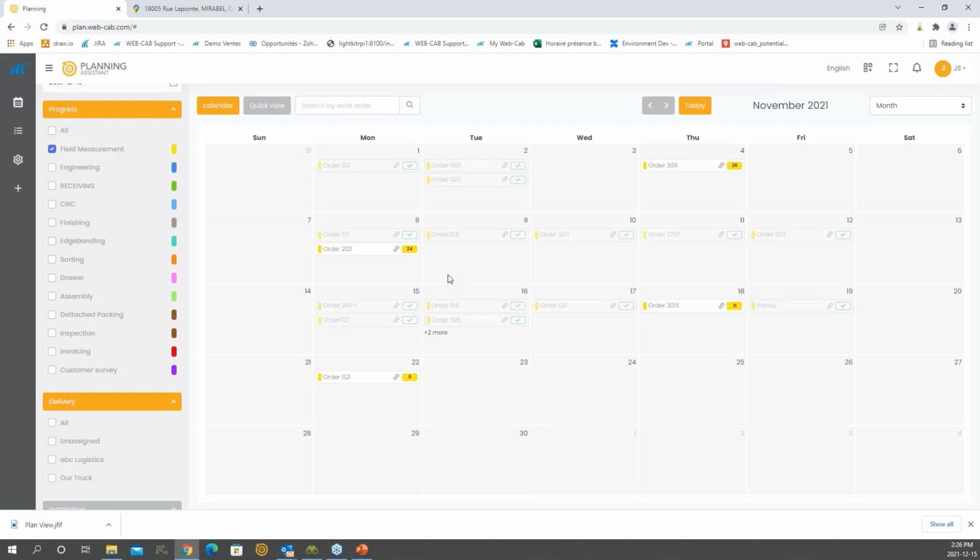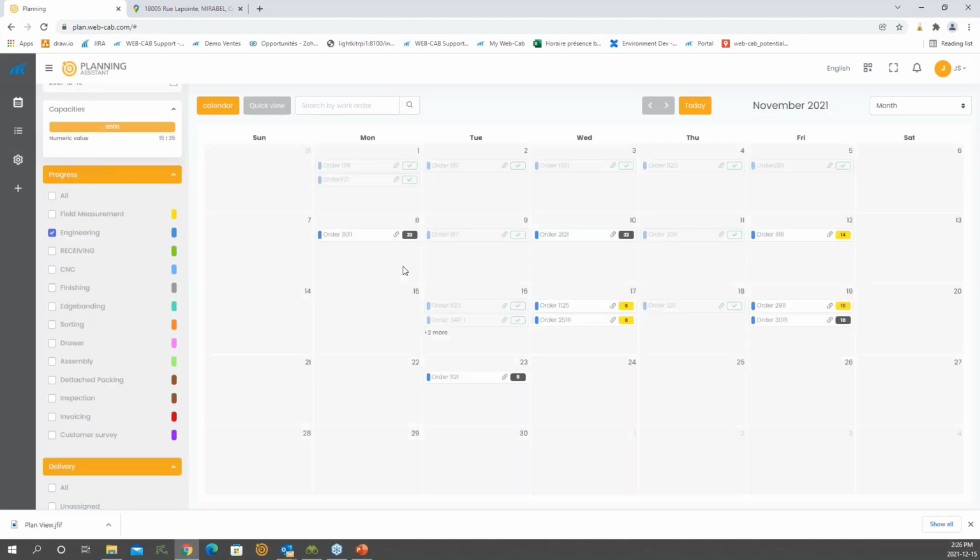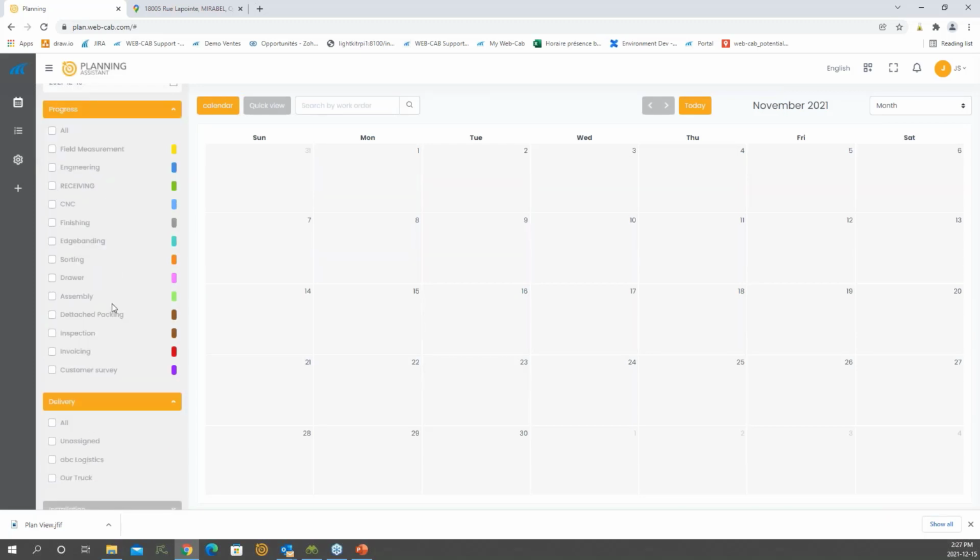So you can also make sure that these steps of field measuring and engineering have to be done when your purchasing has to be complete. And for some of our customers, it's a task for when the customer has to finalize his choice of color. Whatever you want, you can decide in your office when things have to be complete. And tasks with the back scheduling can also be steps that are after the delivery.